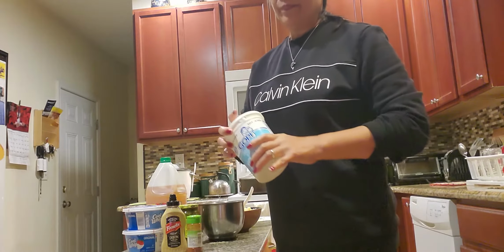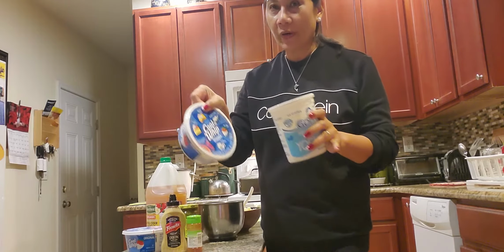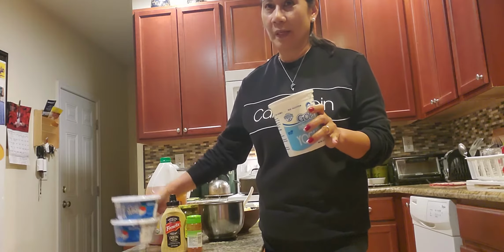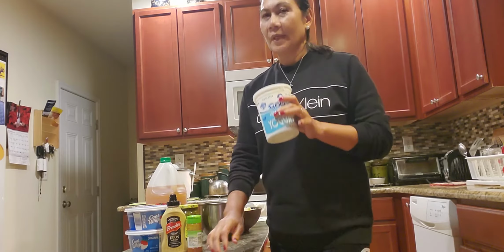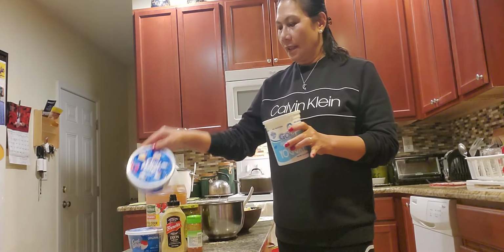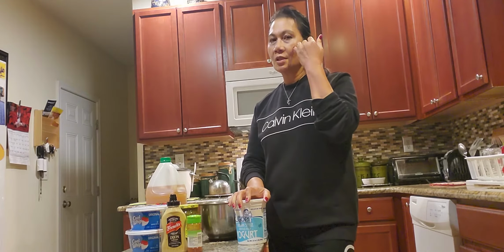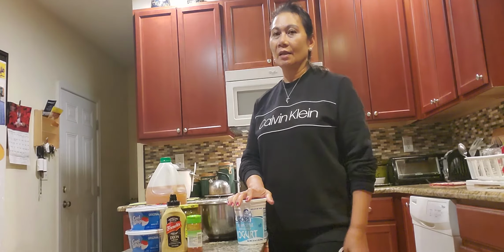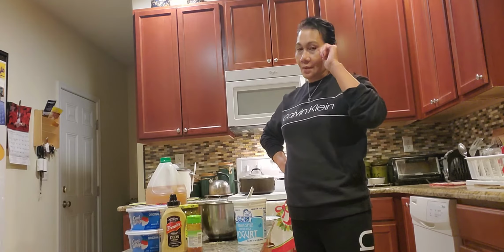Okay guys, I am using yogurt and whipped cream. As a matter of fact, I bought two whipped creams, but I don't think I can use both of these. Instead of mayonnaise, I use yogurt and whipped cream. I really don't like mayonnaise, especially when I put the potato salad in the fridge for like a week. I don't want to eat mayonnaise that has stayed in the refrigerator for too long.